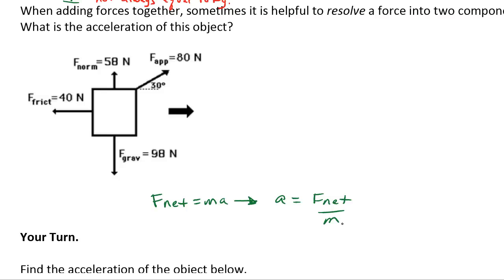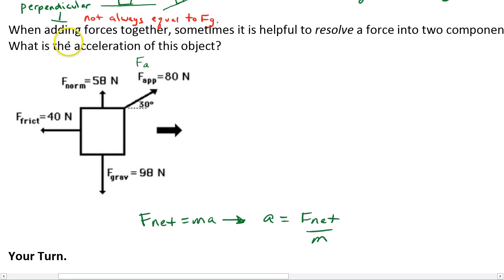So first of all, to do our net force, we have to add all these forces together. Well, three of them are kind of playing nice with each other, and this last one is a little bit funny. The applied force, here it's F app, is really the same thing as the FA that I was talking about before. So perhaps someone is pulling this object. If this was either horizontal, going straight to the right, or vertical, straight up, it would be so much easier to add these together. So what we're going to do is what was mentioned up here: resolve the force into the two components.